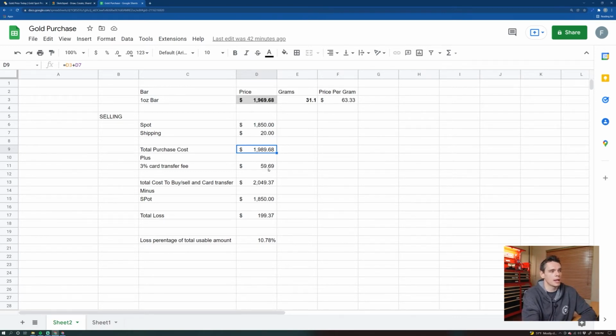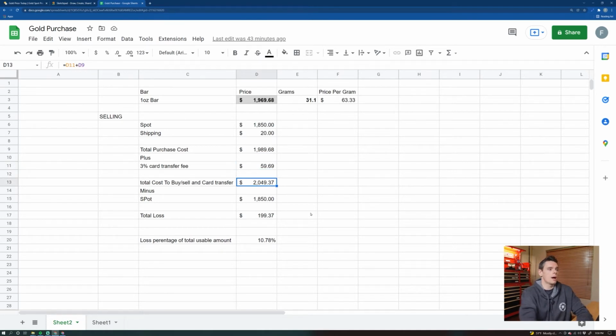So once I sell this back, that will be how much it will have cost. Then on this, I did 3% of my total amount. So if this is on my credit card, let's say there's zero balance, how much is this gonna cost me to transfer it off? What's all this gonna cost me to get it over to a credit card with zero APR? So I'm using one card and then transferring it to zero APR. It's gonna cost me that.